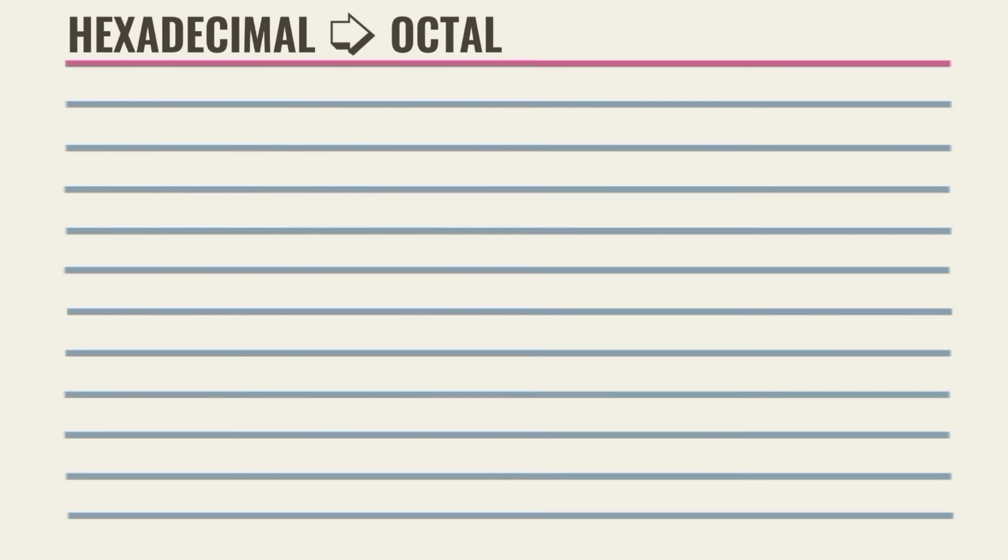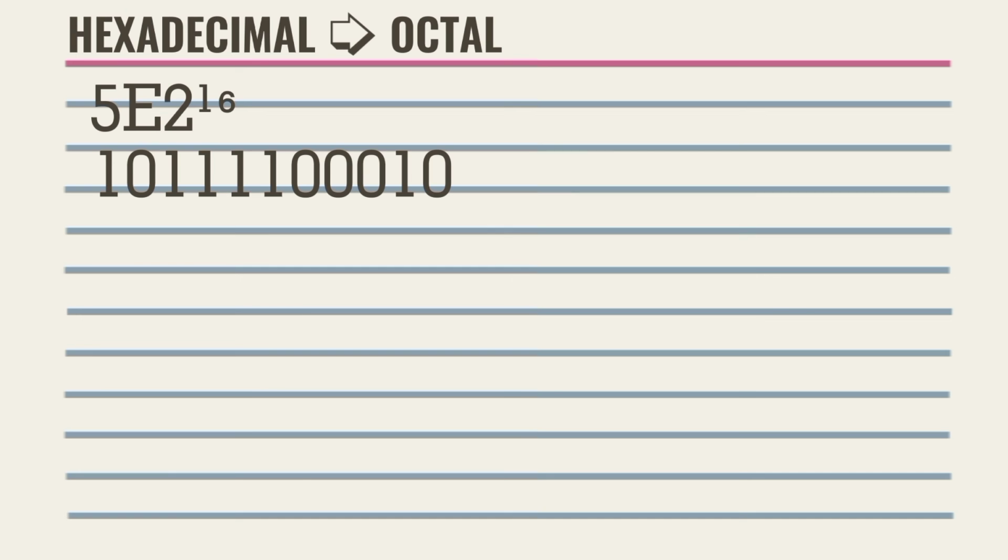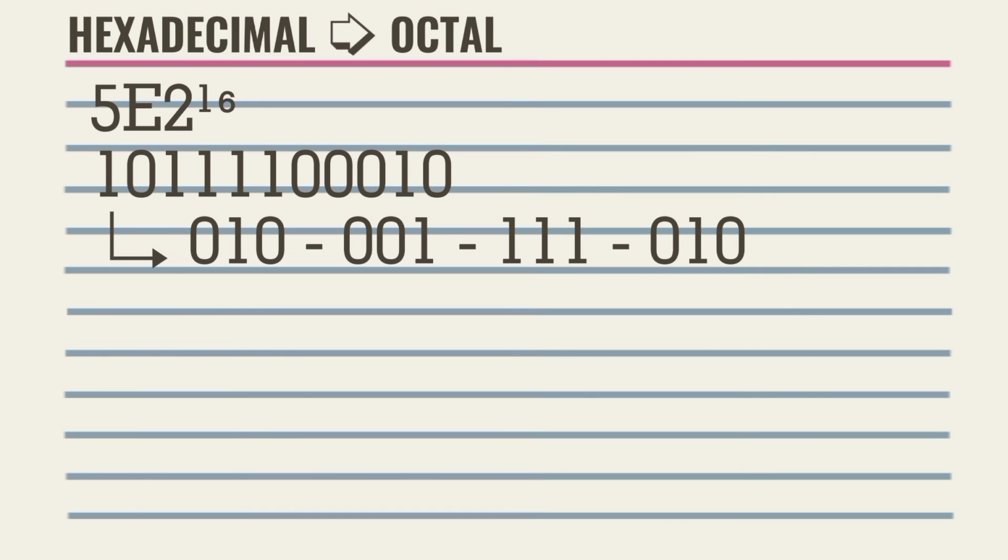Next is the conversion of hexadecimal to octal. We're still sticking with 5E2 as our given example. First is to find out the binary form of our hexadecimal, which is the result from earlier. Next is to rearrange the set into groups of 3 reversely. So the form will become like this. And then put it in reverse again.